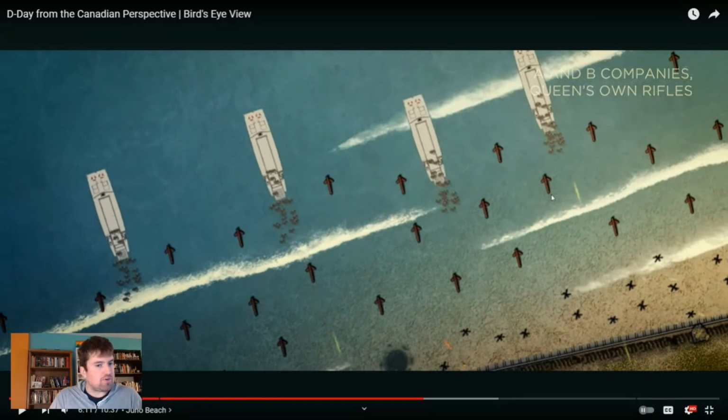It causes issues, right? Some of them hit them because they're later, so they're coming in and they don't know where they are. That was the whole point, is they land over them, but they don't. The timing doesn't work. Charlie Martin, who wrote about this, part of the Queen's Own, talks about the issues of that and the timing and everything like that, and having to go into a little bit of water, same with others. And it causes major problems for the Queen's Own. They take a high number of casualties, and then they back up on the beach, which causes more casualties.